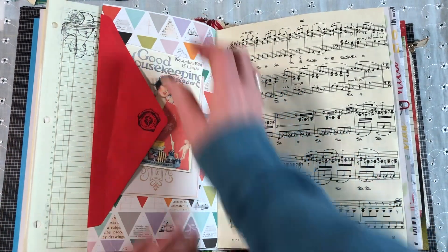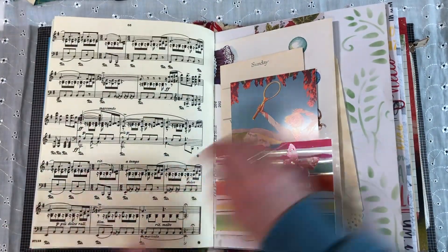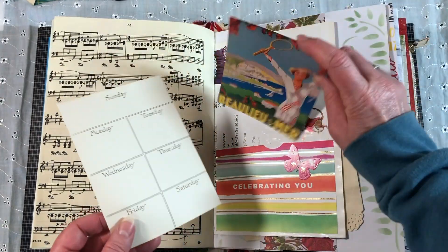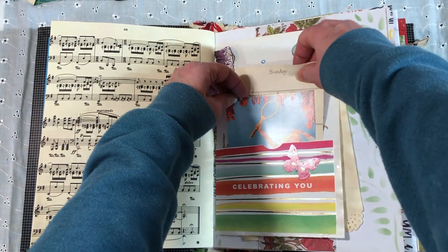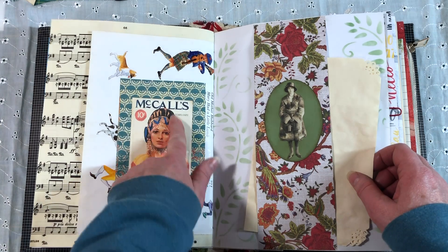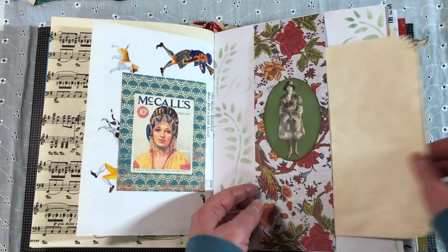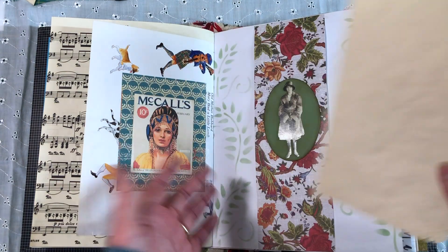I changed this up a little bit, just changed up what I put in here. Here's Tony the Tiger — he just slips under this belly band, and in here is an envelope pocket. A bunch of these were just random things I found at thrift stores or gotten for free — I just kept them because I liked them and now they're all going together in this journal. This is just a pocket — it doesn't flip up. I just covered this with this image and backed it on some of that paper, but it still has the happy images of people dancing, and then I decorated the belly band here.